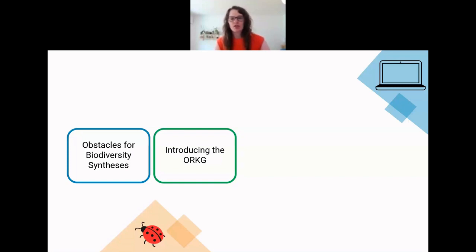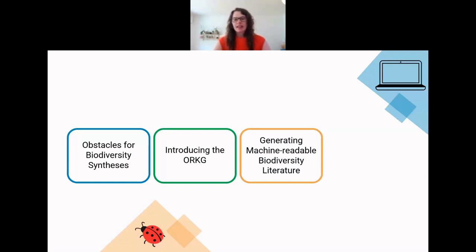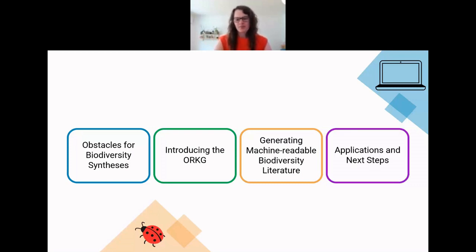Then I'll introduce you to the Open Research Knowledge Graph, or ORKG, which is a hybrid human and artificial intelligence-driven platform that's beginning to address some of the challenges of scholarly communication by making information readable by people, but also by machines. Then I'll explain some of the motivations behind creating machine-readable scientific information and explain how we're using a published agroecological study by Ricardo and colleagues as a case study for doing this.